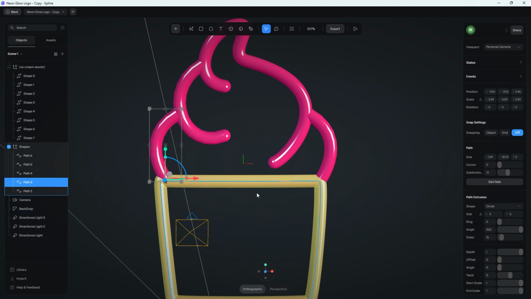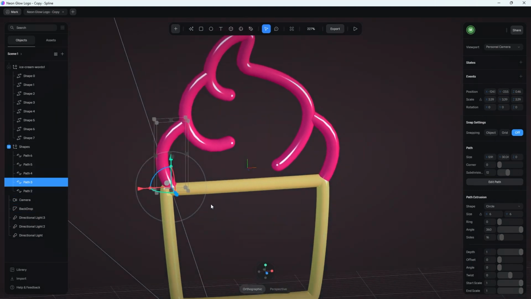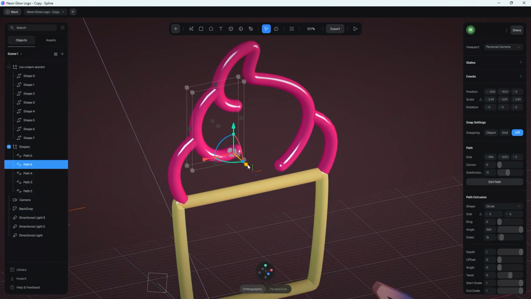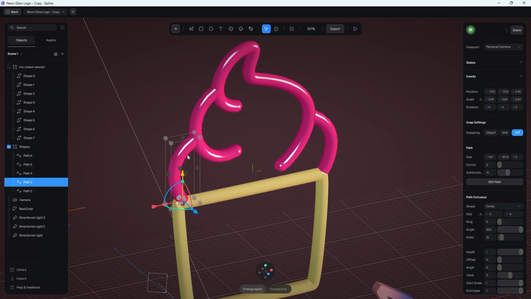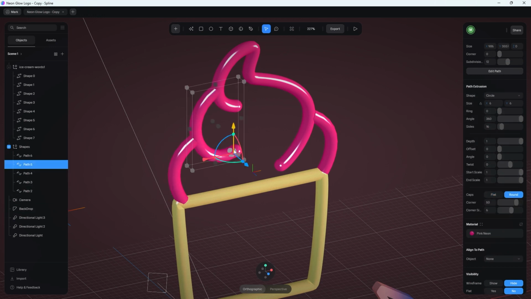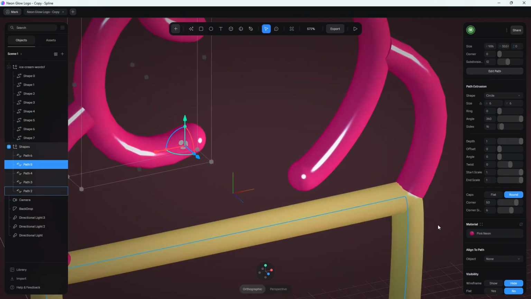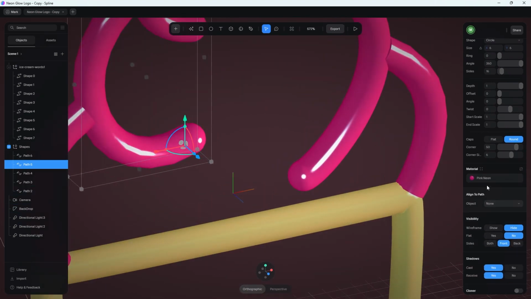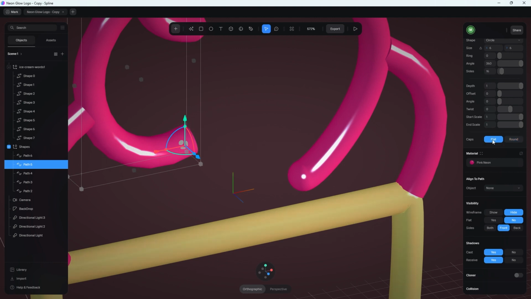So here's the end product right here. And if you start to move the camera, you may need to make some adjustments to make sure that some of these are overlaying on top of each other correctly. And in some situations, like on this arch right here, I didn't need to put the caps on, but you could see with an arch like this, if you look right here where the mouse is, let me zoom in. If you aren't familiar with how these caps work, if you don't have that on, it's going to be flat.